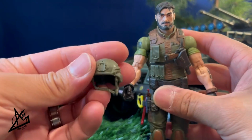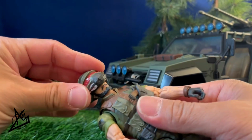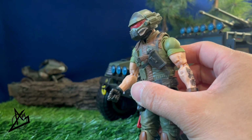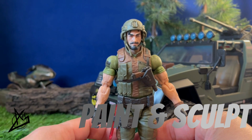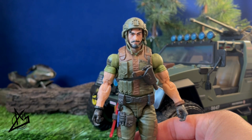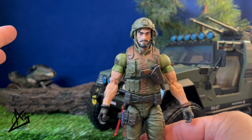He has this helmet, looks really good, and then this one where it actually covers his whole face. So that's pretty awesome. All right, let's start off with Clutch anyway, since I have him with me. We're going to start off with the paint and sculpt, because it's a new character that we got, Clutch.